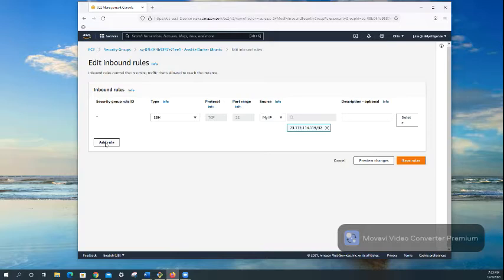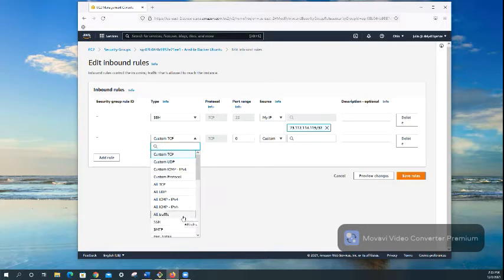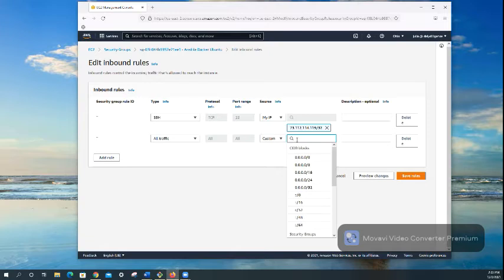Next, I will add another rule. This rule will allow all traffic from the source ISAM v9.